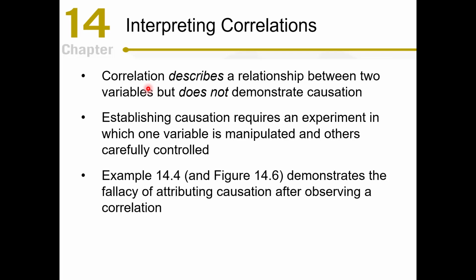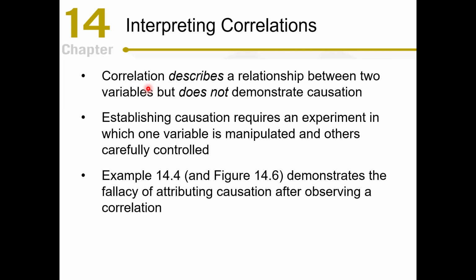Correlation, again, does describe relationship, right? So again, as we showed different ways in which we can use it, we are able to show relationship. If you're looking at a parent's IQ versus a child's IQ, there is a relationship between the two, right? But we cannot and do not demonstrate causation, right? So we can't say that the parent's IQ causes the child's IQ to be at a certain level. We don't know. We can't do that.